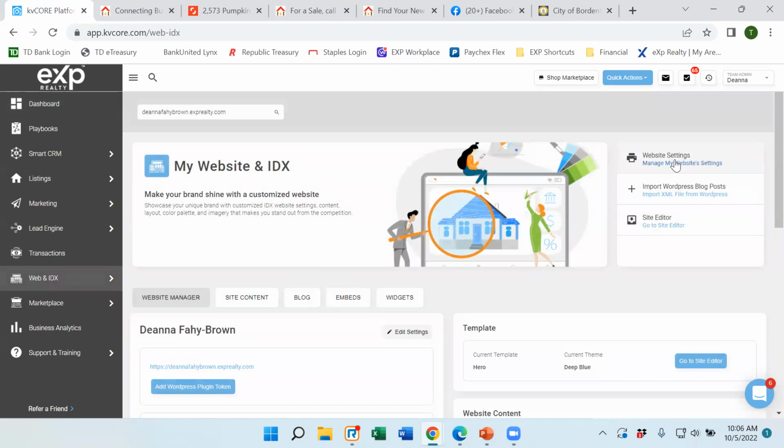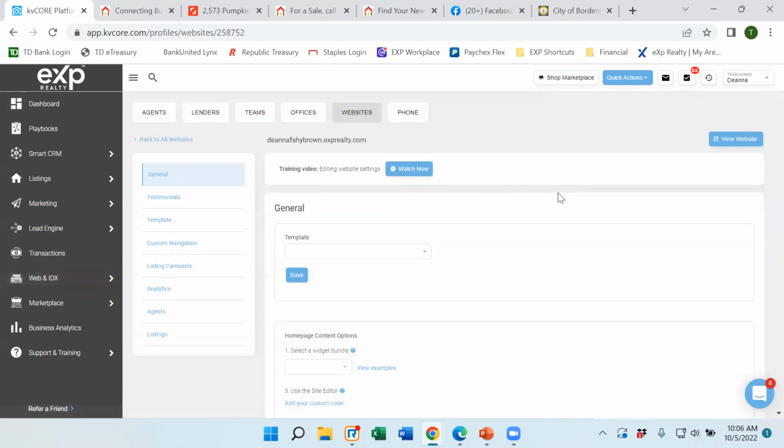From there, you'll see a place called Website Settings. There's a ton of stuff here under Website Settings, and this is where we are going to spend a good chunk of our hour and 15 today, okay? If you have a team site, if you are a team leader that's somehow catching this recording, you'll just want to make sure that you are working in the correct site, okay? And you can toggle between your team site and your individual site. But for most of you here, I'm sure that you're just focused on your individual site. So those are the settings that you'll be looking at.